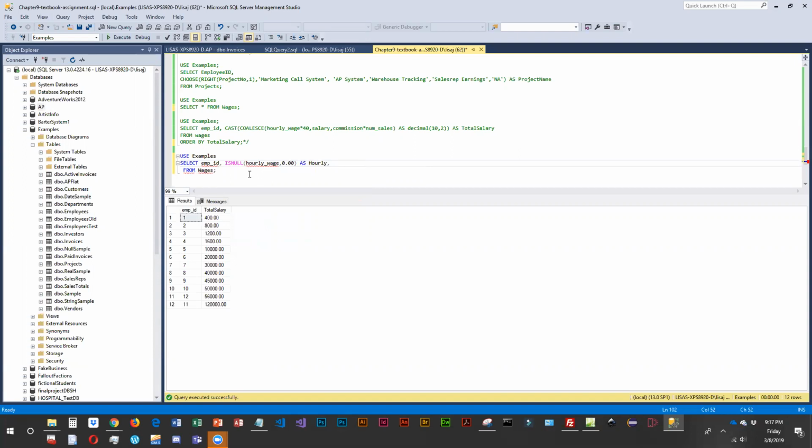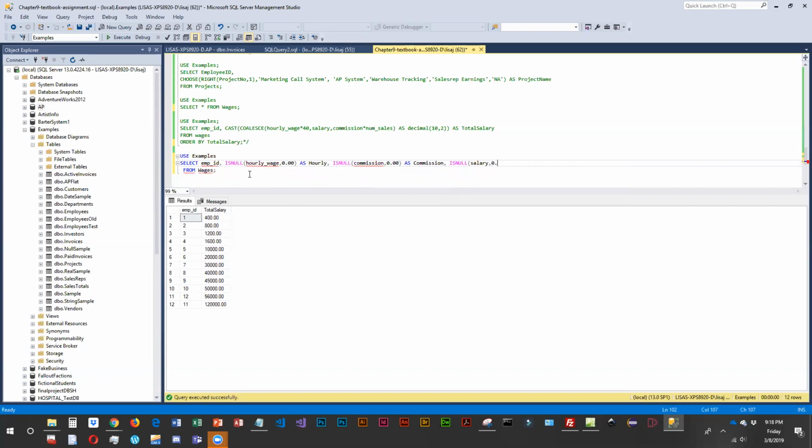Now for commission, it's going to be similar. So I'm going to check for isnull on commission. And if it is null, I want 0.00. And I'm going to give that a column heading of commission. And finally, I'm going to check isnull on salary.